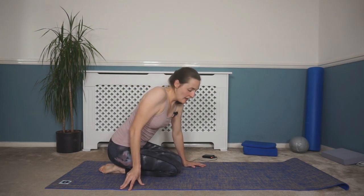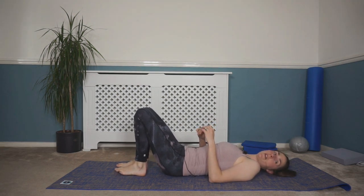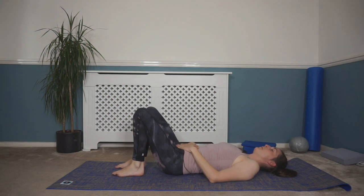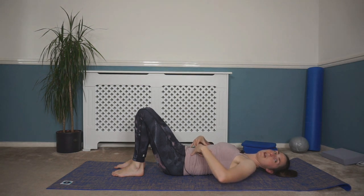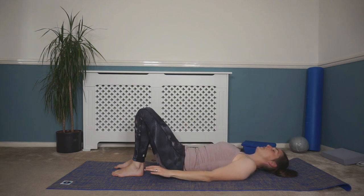Let's come down to our back to work into our hips and core a little bit more. So we're going to come down onto our backs. Let's start, as we normally do, just finding our neutral position. Those feet and knees hip-width distance apart. We're going to tilt that pelvis forwards and back, just finding that neutral position. That core is in a nice neutral spine. That core is engaged, those ribs should be soft — really keeping that distance between the ribs and those hip bones the same, not letting those ribs flare. Collar bones are wide, that neck is nice and long and lifted, and that chin is just gently tucked in.